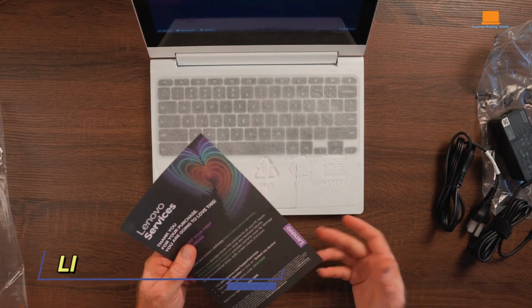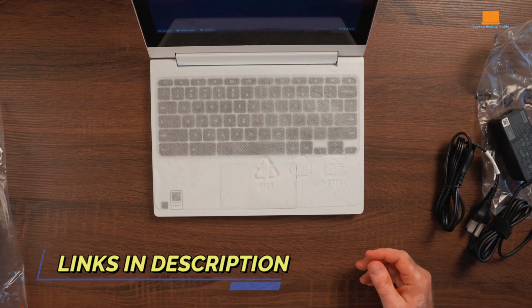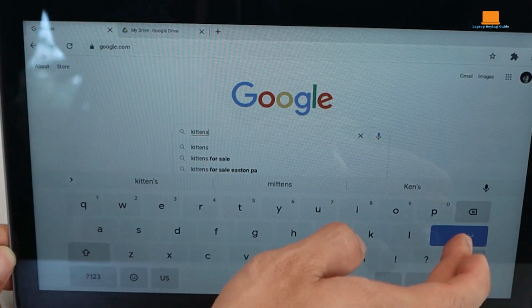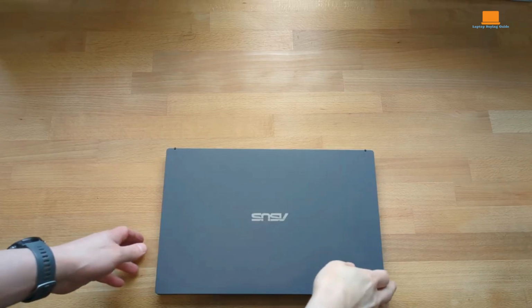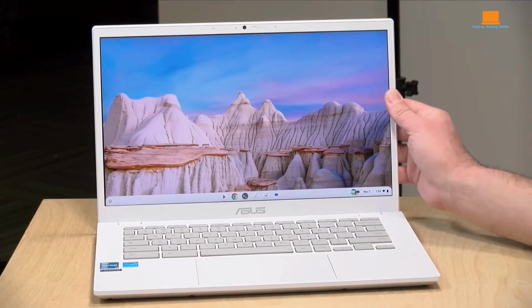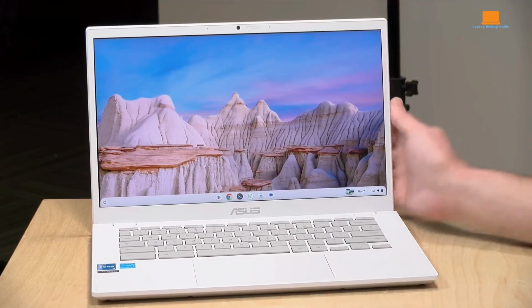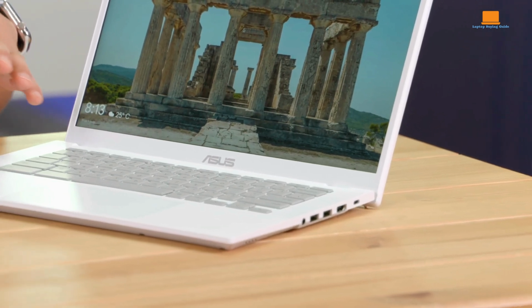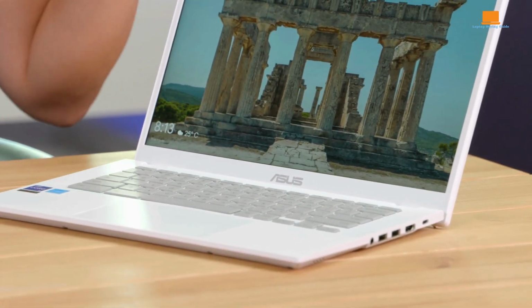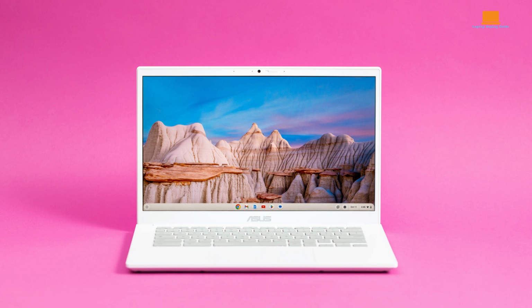In summary, each of these Chromebooks brings its own strengths to the table, making them appealing for different needs and budgets. The Asus Chromebook Plus CX34 offers impressive value for those on a tighter budget. It delivers solid performance, a sharp display, and a wide range of ports at a very affordable price point. It's a great all-around choice for students, professionals, or anyone seeking a balance of performance and affordability.